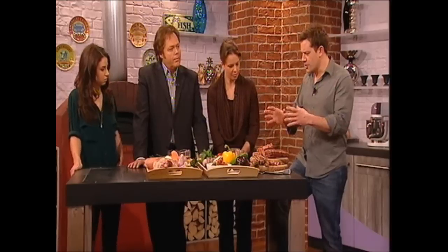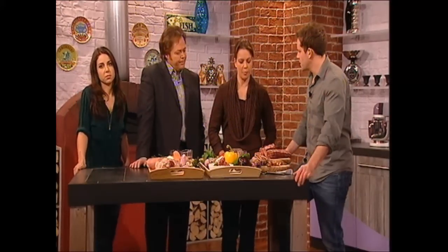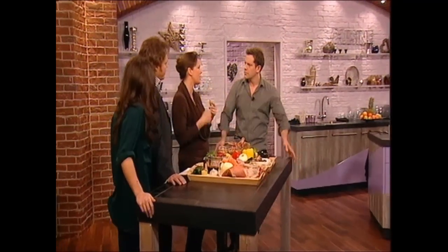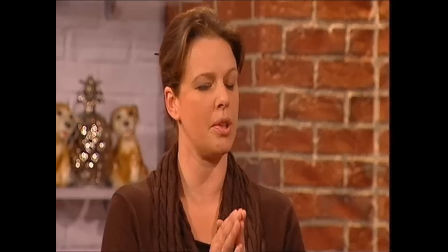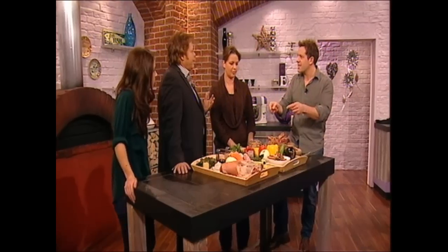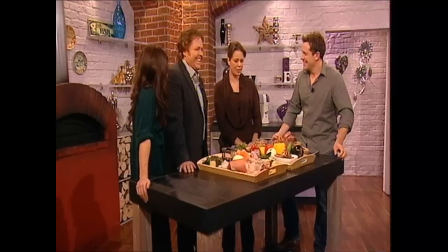Caroline, tell us a little bit about the confusion over lamb, hogget, mutton — tell us the ages. Basically, most of the hill breeds don't mature very quickly. If lamb is anything up to a year old — technically it's to do with when the teeth come up, but it's roughly a year old — most of the hill breeds don't tend to grow fast enough to be eaten within that time scale. So most of them are sold as hogget, which is between one and two years old. After two years old, it becomes mutton. We specialize in both hogget and mutton. Is this a meat you've come across? I love mutton. We have about six or seven hundred sheep of different ages.